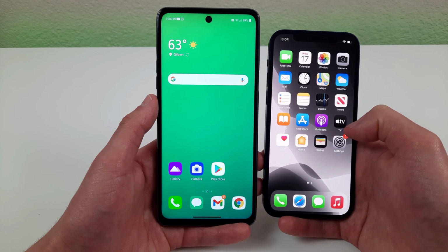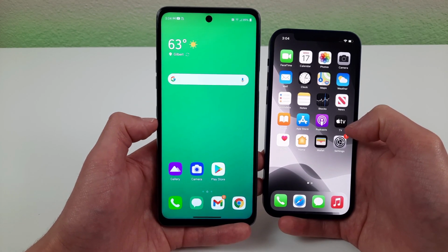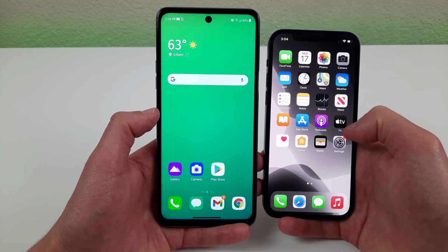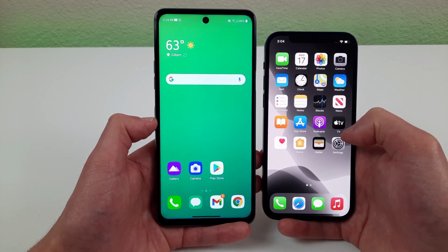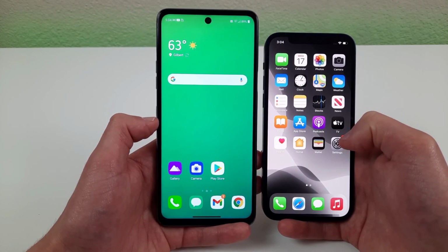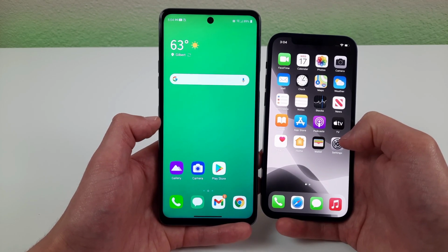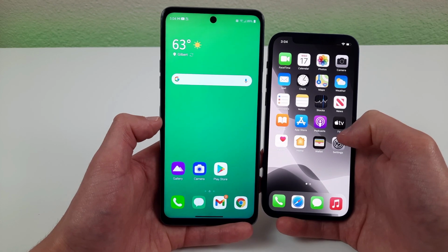In the long run, as the batteries degrade, the LG K92 5G is not going to be as noticeable, whereas with the iPhone 12, you'll notice it pretty quickly. Not only that, but since it has more life per charge, the LG K92 5G might be more useful if you're on the go and can't plug your phone in all the time, but still have to use it frequently because it's going to last longer throughout the day.